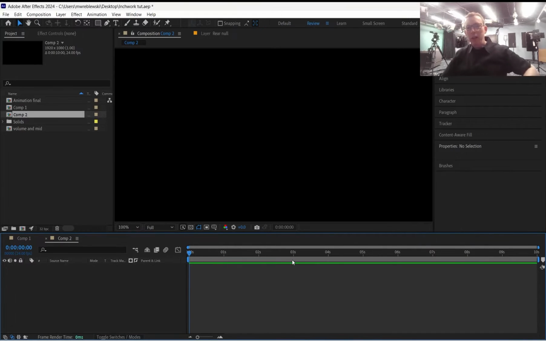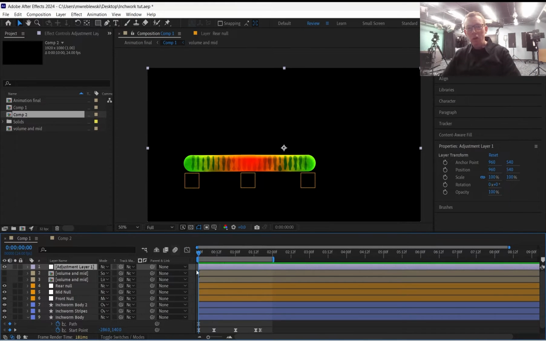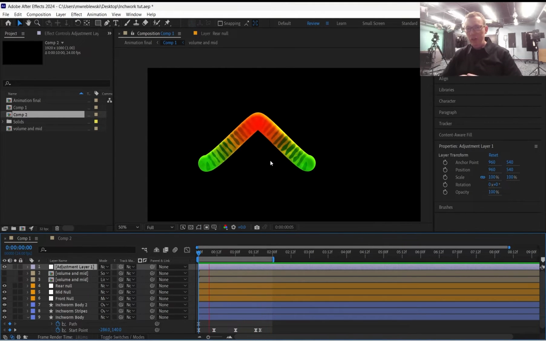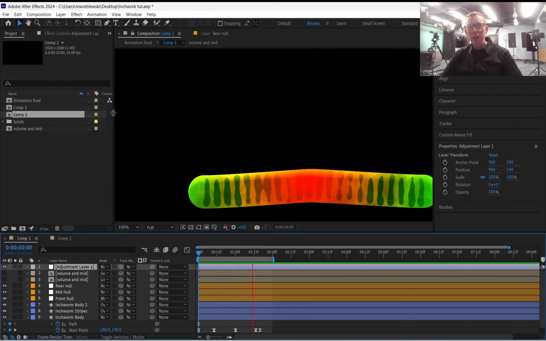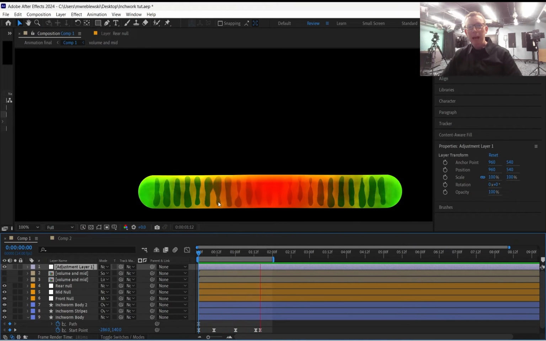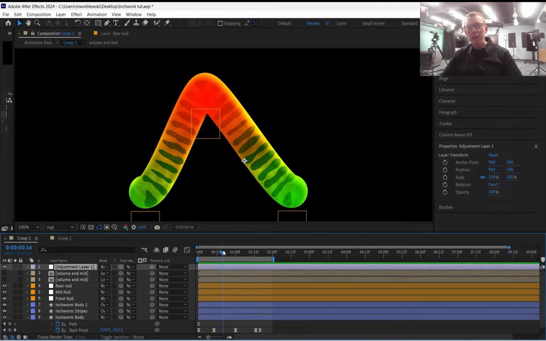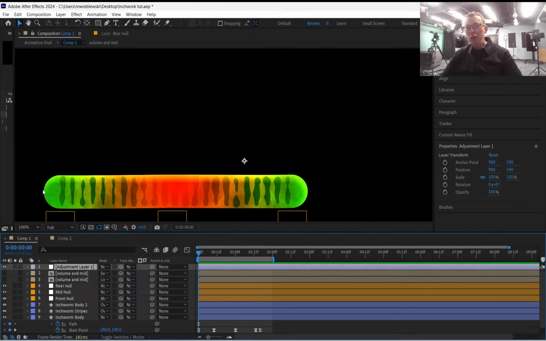So I'm going to delete this, and we're going to go back to my main comp. So think about what you want to do and then how you're going to do this. And this whole thing is just the path point being animated. So the way the inchworm moves is the back scoots up, which makes the middle rise. Then the front moves. So you've got to be deliberate with your motion. So I'm going to move just the back, raise the middle, and then just the front.